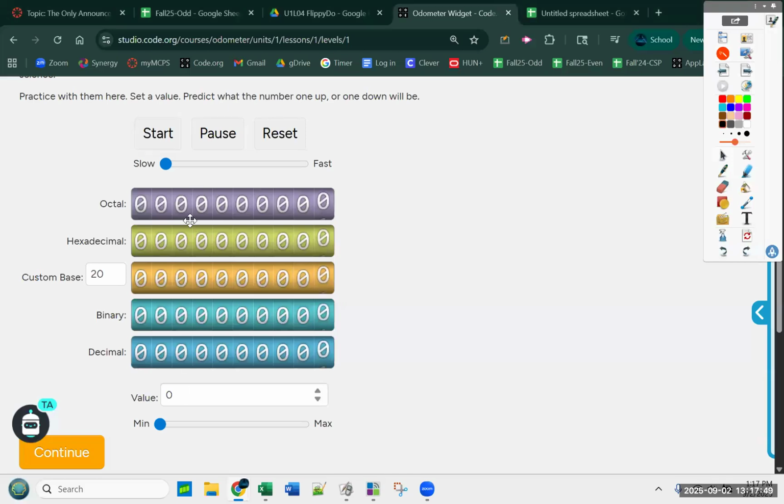As soon as you hit run here, you probably can figure out what's going on. In decimal, the base 10 normal, the ones column goes from 0 to 9, and every time it gets back to 0, the next one goes up by 1, and so on. I mean, it's an odometer. You can figure out how it goes. But decimal is similar and different from binary. It's the same in that the ones column goes from 0 to 1, but then it has to go back to 0.